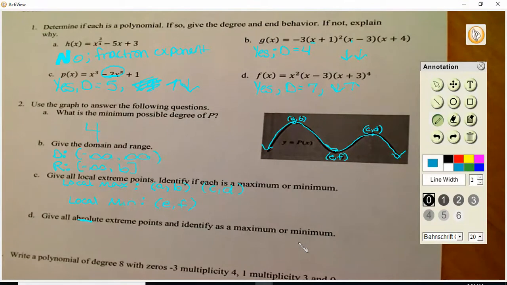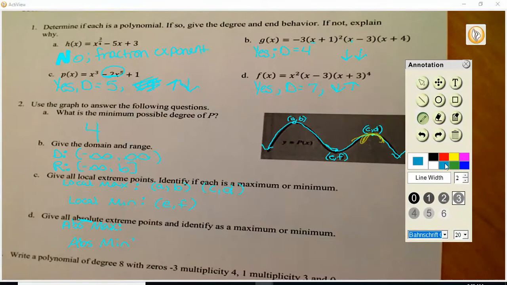All right, absolute. That is the actual highest or lowest your graph reaches. So the absolute maximum point. Yes. On the local minimum, why would CD not be lower? Because it's not lower than the point surrounding it. It's higher. When you're talking about local, you are not looking at the entire graph, you're just looking at this portion surrounding it, and it's higher than those points surrounding. Okay.